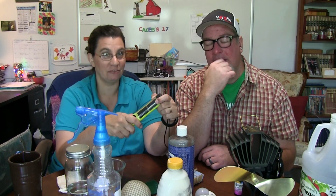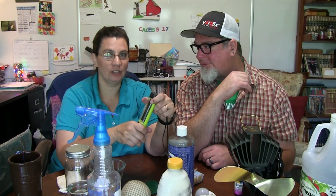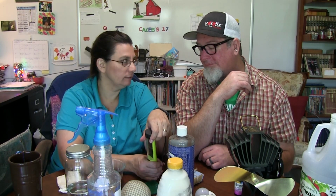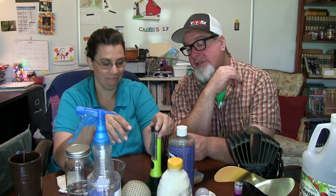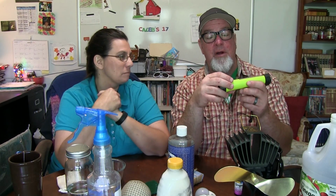That's a problem we've run into. When we look for a flashlight, where did the kids put the flashlight? This is always there. The kids know they're not allowed to touch this one. And now some of these too. I would honestly recommend, guys, that you look around for these at garage sales, because they're not the cheapest thing in the world, but when you consider that you're not having to buy batteries all the time.